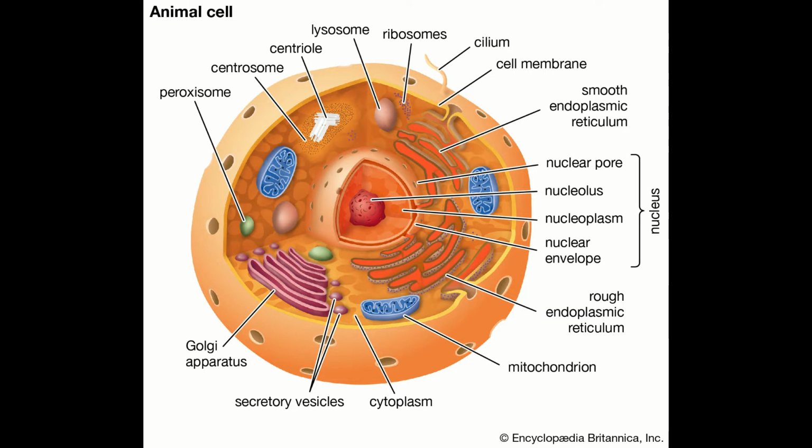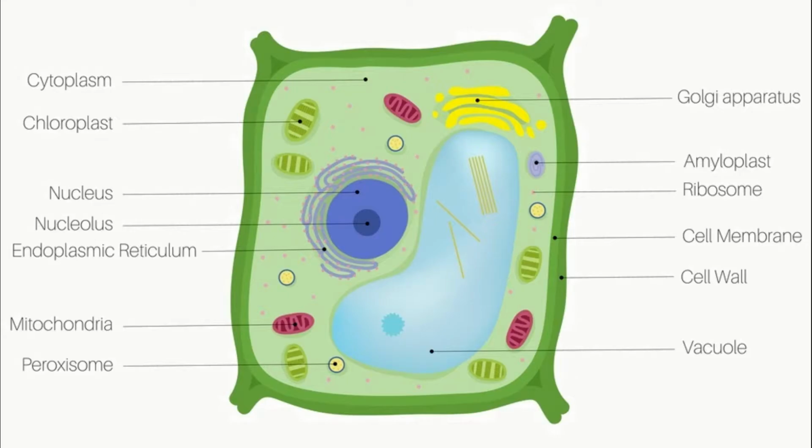Now, for me, some books and some instructors will say ribosomes are organelles. I classify them as something else, which we'll get to in the future. But only the membrane-bound ones are we going to call organelles in this class. So the peroxisome is an organelle, the lysosome, the nucleus, the mitochondria. Those are all organelles because they're made out of membrane. They are compartments within the cell. All right, now we move on.